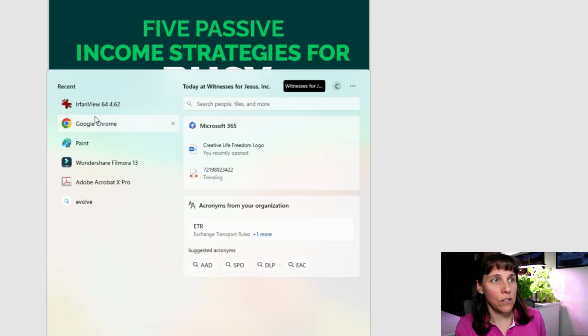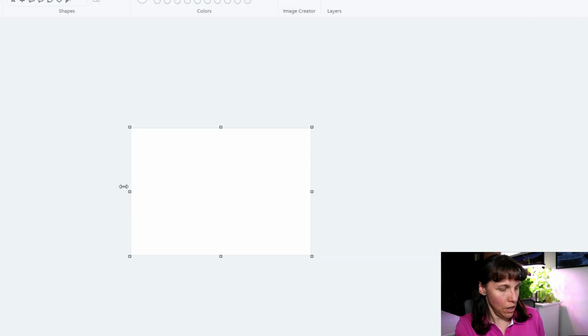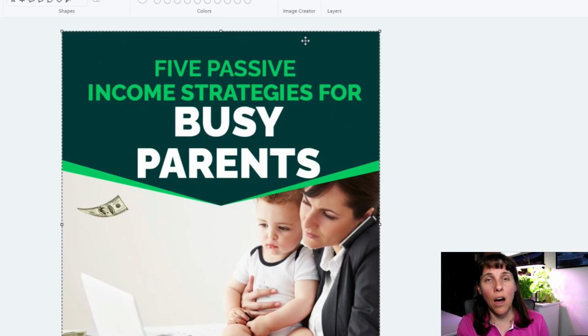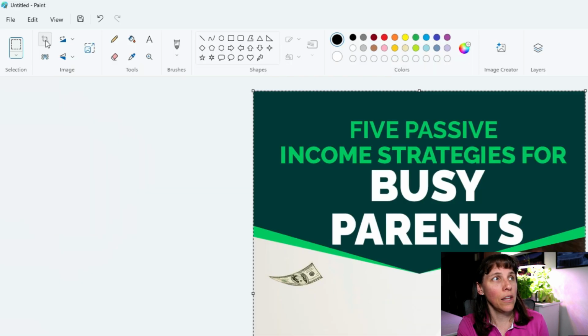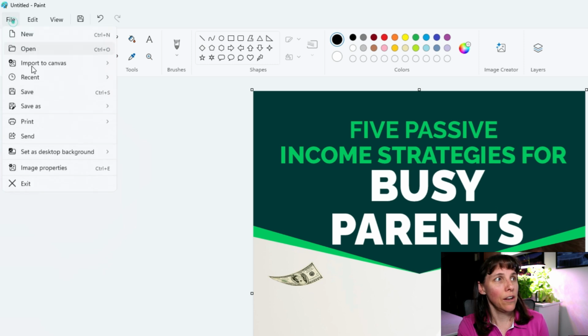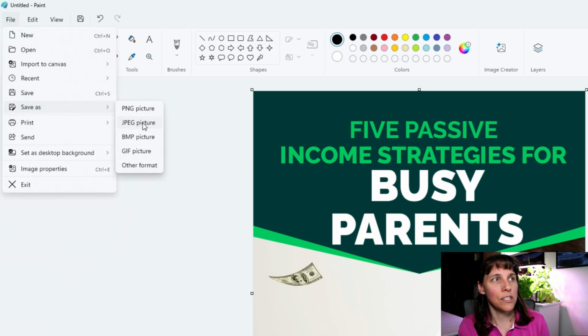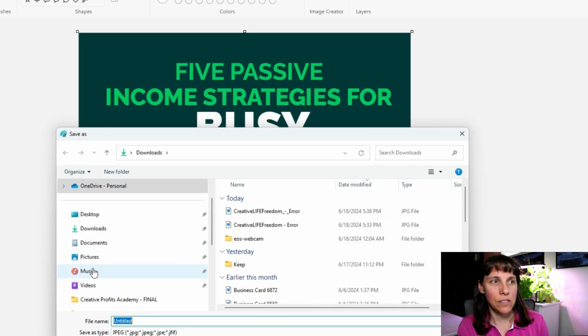And this is just a nice little easy, quick way to make a copy of your document and then create a JPEG for it. So what I'll do is you can open Paint, or I like to do Paint because Paint automatically selects it. Once I paste it in, Control V will paste it in to Paint, and then I hit this little box right up here, and that then crops it to the size of my image, and I'll hit File, Save As, JPEG, and then you can save it wherever you want.